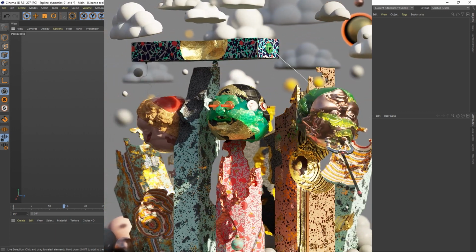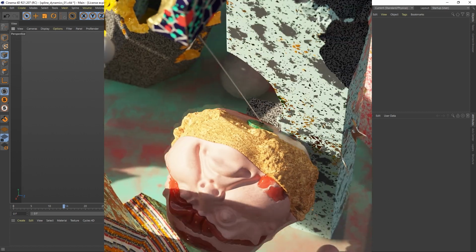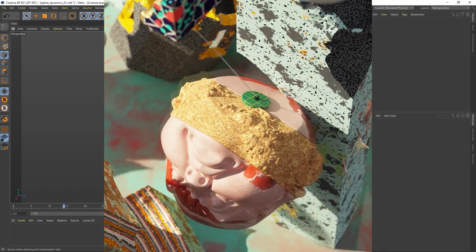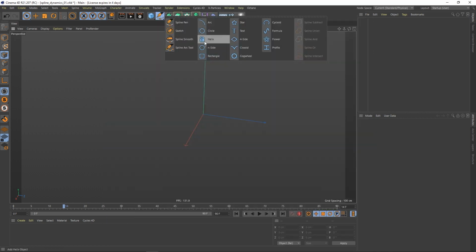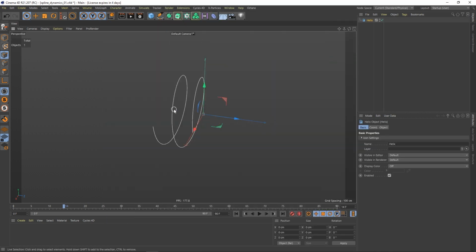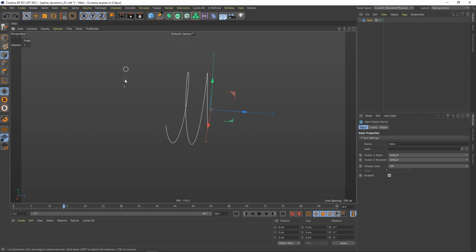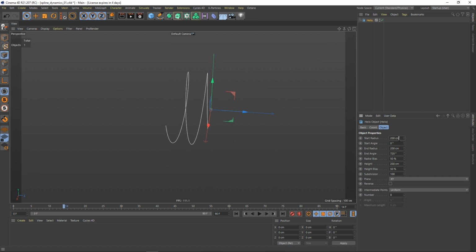So for my latest project I just needed to do some research for Spline Dynamics and I just want to share my knowledge with you, so why don't we just create a spline from A to B. And of course you could go the manual way to just create a spline, just click it and you're there. But I think a better way would be to just create a helix spline. Just change the start and the end radius to 0 and you also have a beautiful spline.